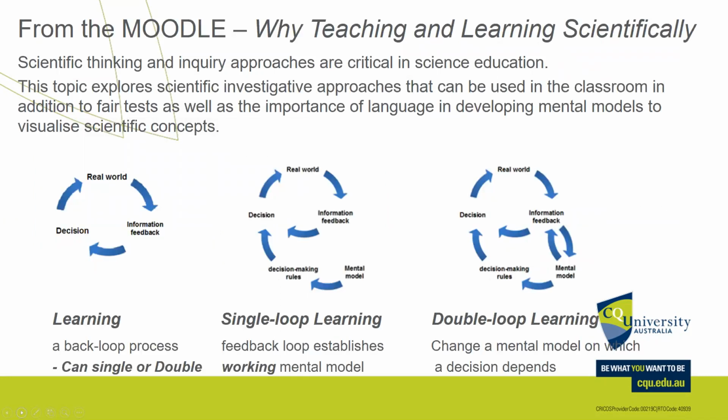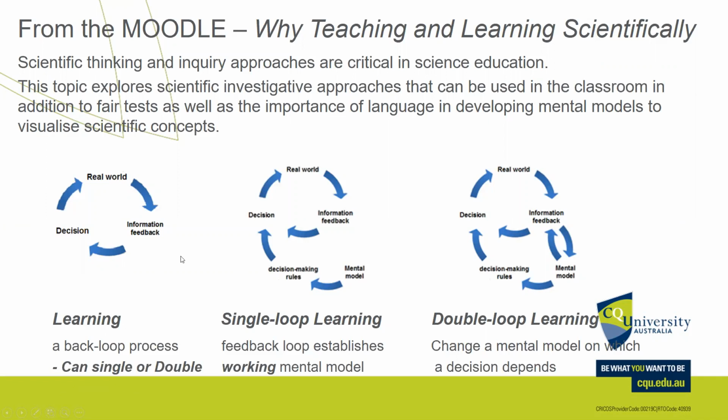So when we look at the Moodle for this week, teaching and learning scientifically is really at the core of what we're doing with our Australian curriculum. So it's critical. And the topic this week explores the investigative approaches that we can use in the classroom in addition to fair tests, as well as the importance of language. So language and literacy are critical to developing mental models.